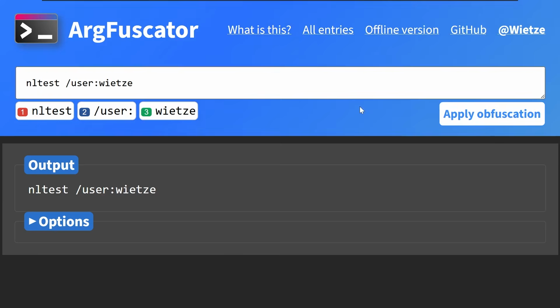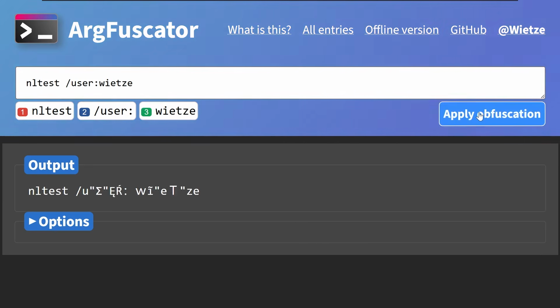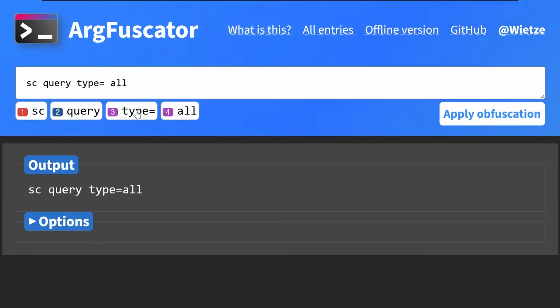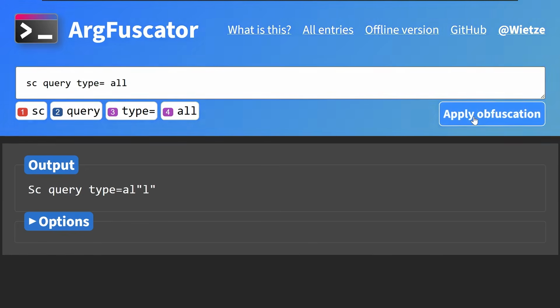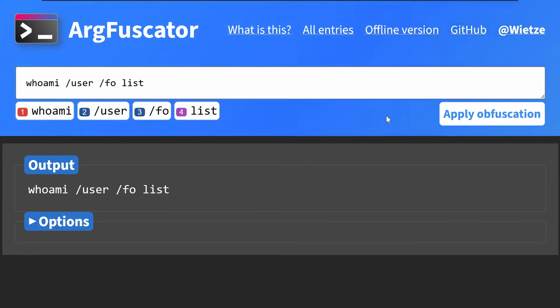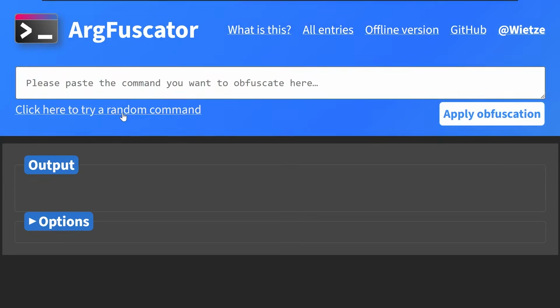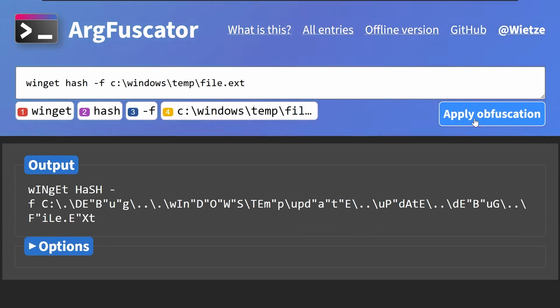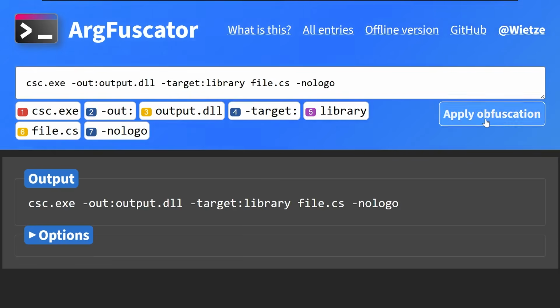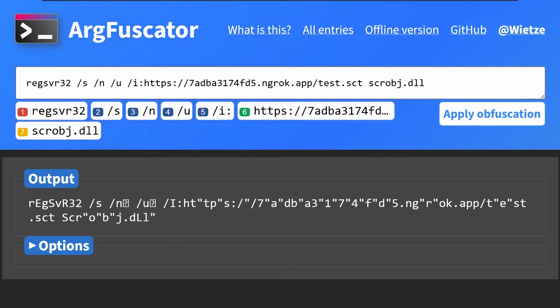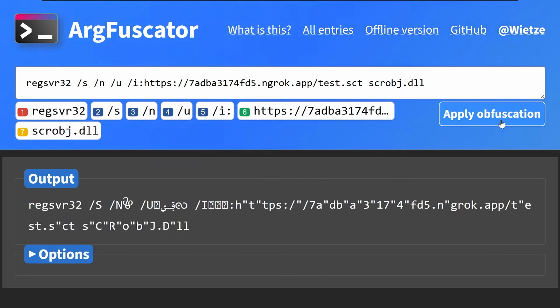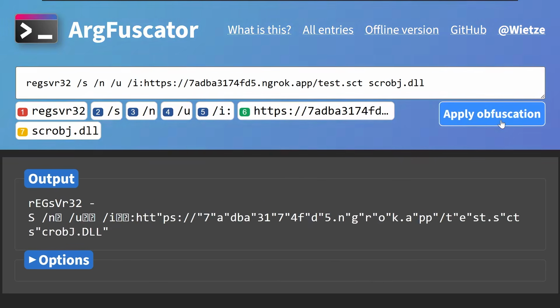Any other random command they offer showcases some of the neat tricks. You can keep experimenting and playing with this if there are any that you're interested in, or maybe any other command line obfuscation ideas that you might have. Plenty of options and opportunities here, and I think it's just neat. So that is some of the cool obfuscation capability that you get with Obfuscator.